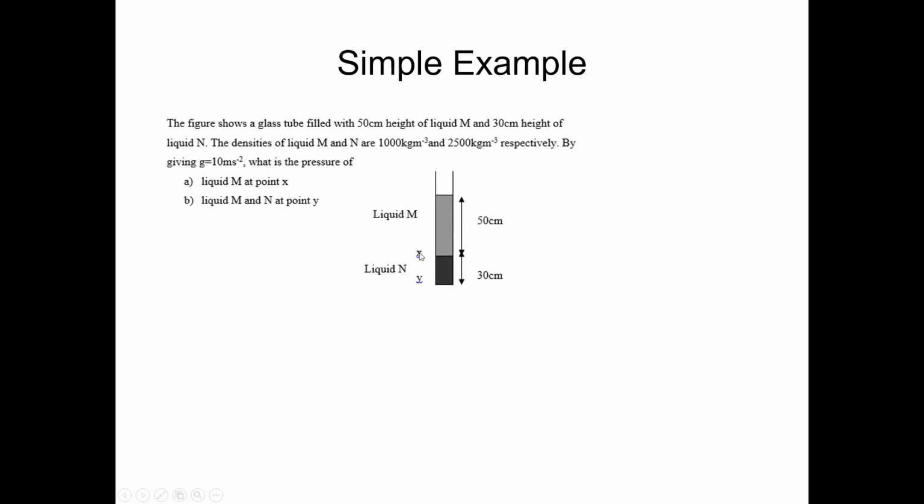Okay, for X, you can see, we take rho for M, rho g, we put h, because only at X, take this, we get 5 kilopascal. But for Y, we take both. We do the same like this one and get 5, but we add another more, which is the bottom one. Then we can get 12.5 kilopascal.